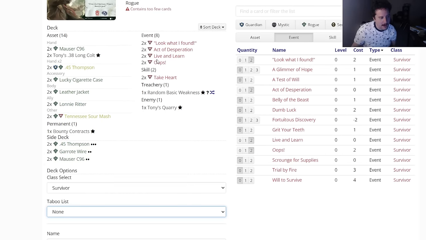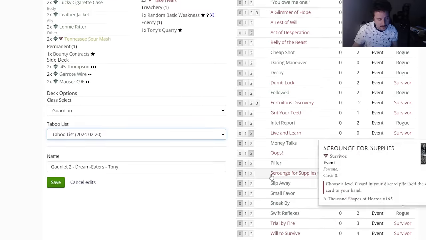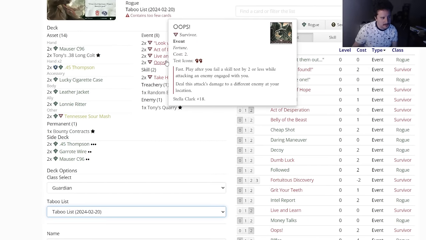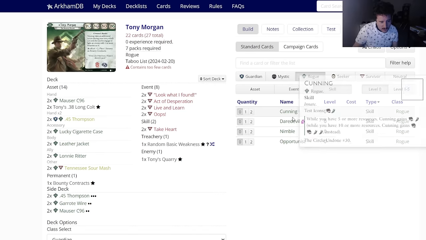Unironically, though, actually probably not bad in Dream Eaters, right? I actually was thinking it's not terrible, but it is level zero. You're right. I think it's only one test. But actually, oops, it ain't too bad. Dude, I only need to add 8 more cards. Let's go.